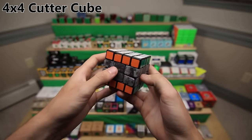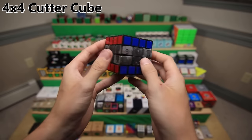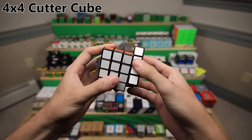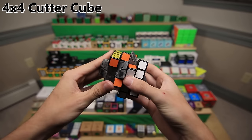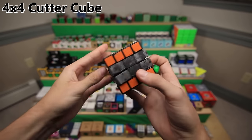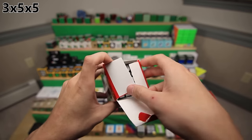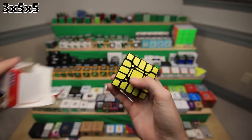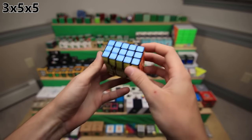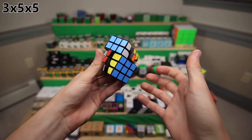This is a 4x4 cutter cube that, as you can see, is totally unfinished. The pieces are all different shapes and sizes. It just kind of failed really badly, but it does function - you can turn the middle 45 degrees. I have no intentions of ever finishing it, but this is what it was left looking like. Here we have the Shang Shao 5x5 mod - this is a 3x5x5 where I basically glued the two layers together and then sanded everything down. It's a really wacky looking puzzle that turns in some really cool ways.